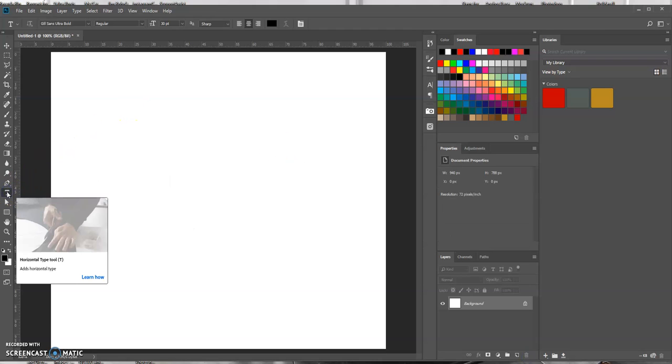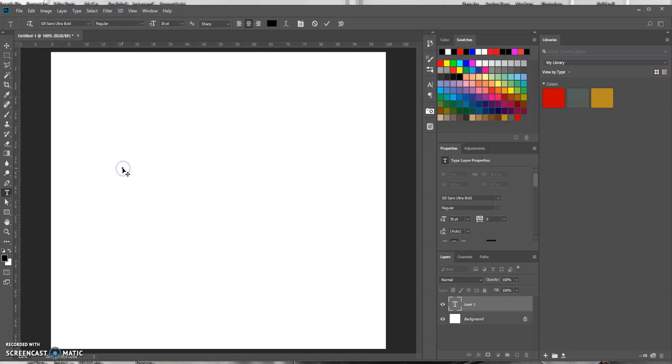All you have to do is just start out by typing whatever text that you want. And let's see, ST. Like that. And then I'm going to resize it. I'm going to hold down Control T to transform.